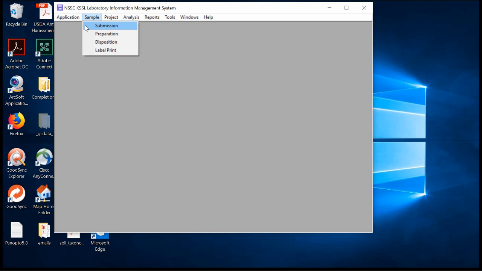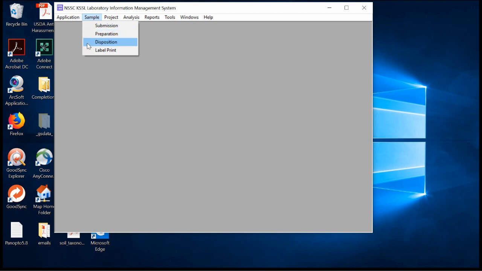So once samples have been put into a project and the analysis scheme has been entered in, then technicians in the basement will open up this preparation window, and they'll know what they need to do to take the soil samples and make preparations so that they can be analyzed.